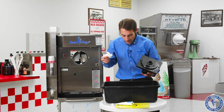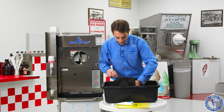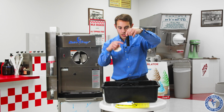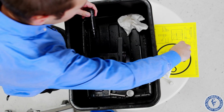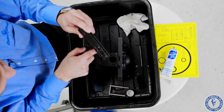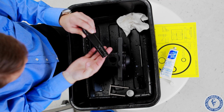Now this lubricant, again, odorless, tasteless, food grade, so it's not going to harm anyone. Now we have our plunger. This piece will go in O-rings down into the head. We'll put some lubricant on here. This will ensure when we're pulling the handle to make our shakes, it's nice and smooth.